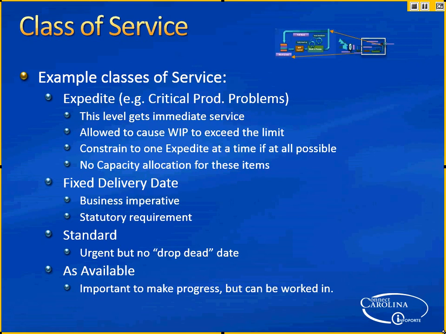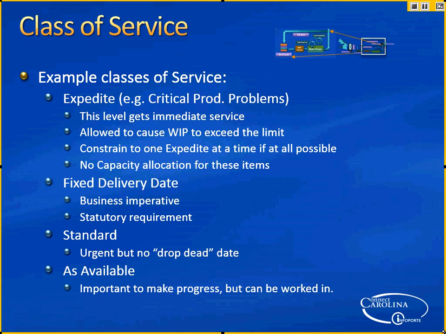So expedite wouldn't have to be a critical production problem, but the chancellor calls us and says I need this query by tomorrow. That would be expedite. It's not a production issue. And really expedite is the only one where we should not know in advance when our deployment will be. Yes, that's what I would go with. I think that's exactly where my head's at. The first one breaks the model, the other ones don't, and you might have to make some extraordinary deployment decisions. But the others fit into the planned release.